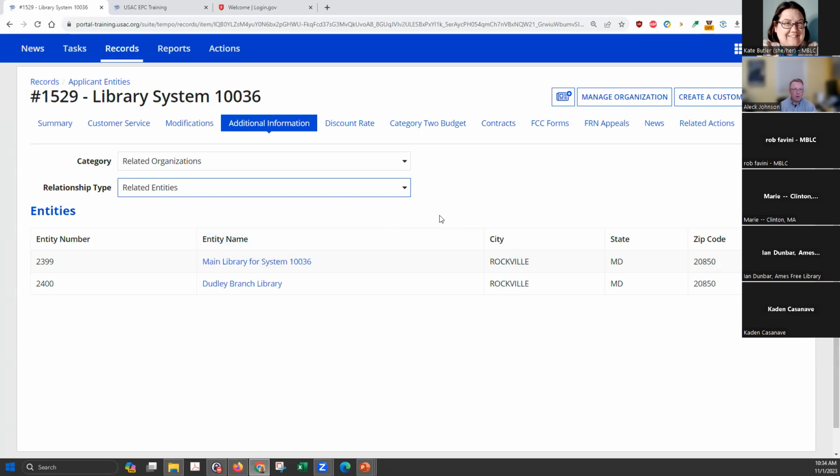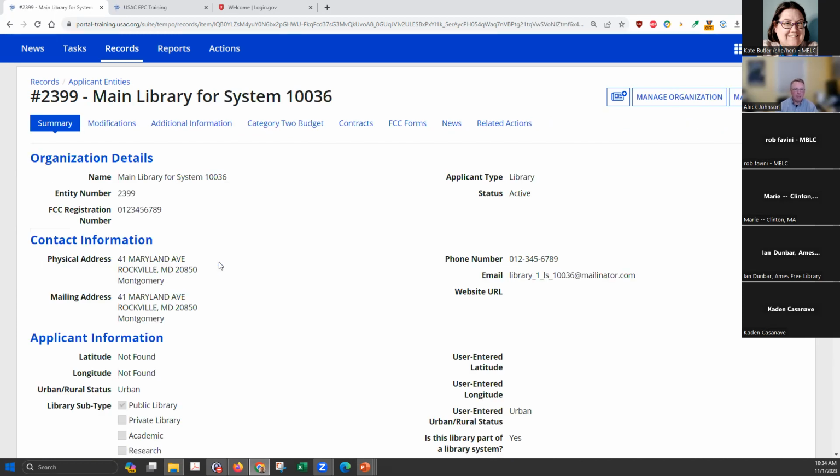And that now shows our two library branches for this library system. The first one is the main library, which has been creatively named Main Library for System 10036. And then we have a second library, which is the Dudley Branch Library. If you click on either of these, it's going to take you to the profile information for that particular library outlet.